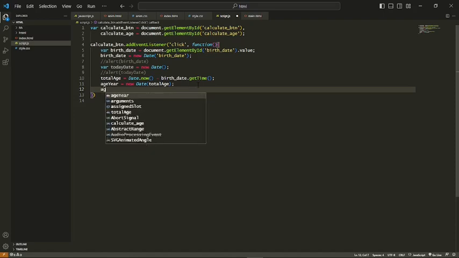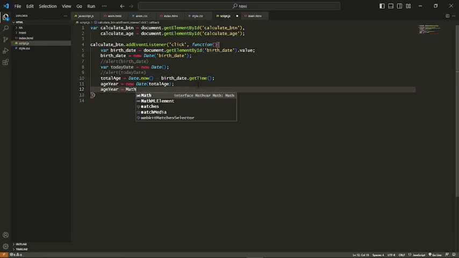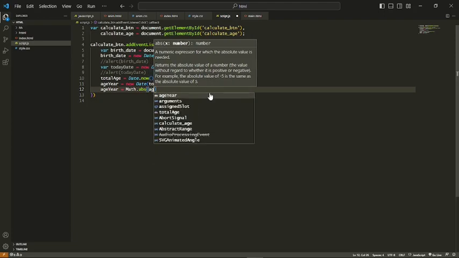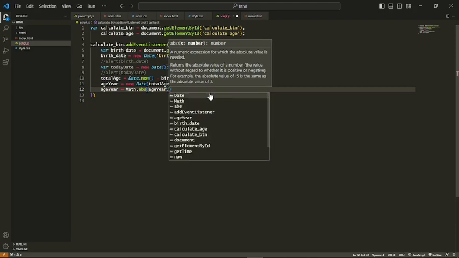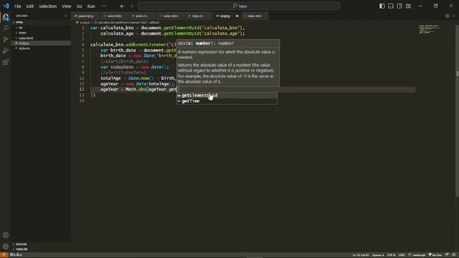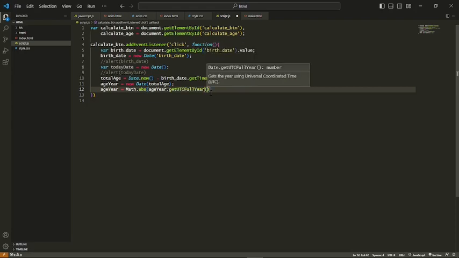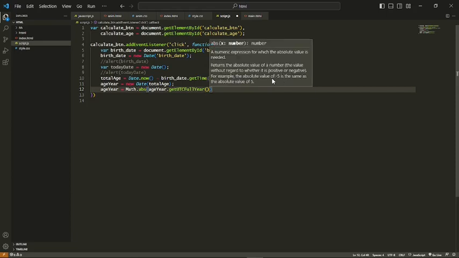So now we're going to write age_year equals to Math.abs age_year.getUTCFullYear minus 1970.